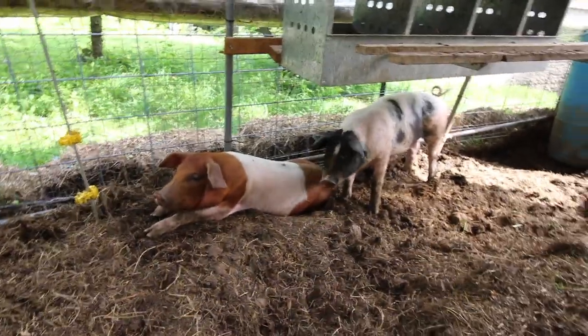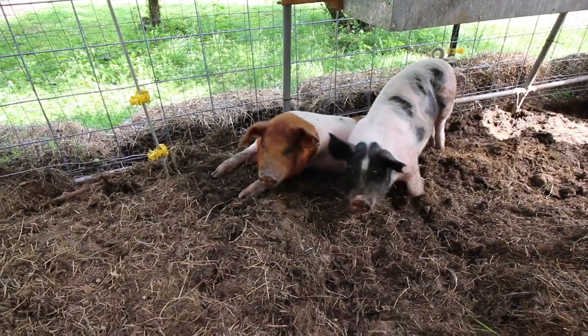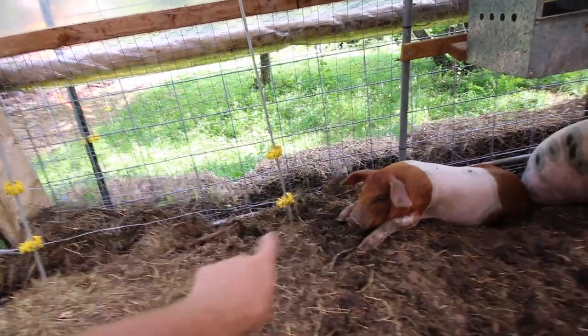Already trained to the electric fence — didn't take you very long, did it? And that's how you train your pig to an electric fence. You might not think they're very smart animals, but they are. You guys saw how they were climbing through that fence, biting at it, clawing at it, and just playing with it before it was electrified. And then they each got bit by the fence once. And look — they're right next to it, but they're respecting it already. That's why we train them inside in a pen area so they get to learn it and respect it.